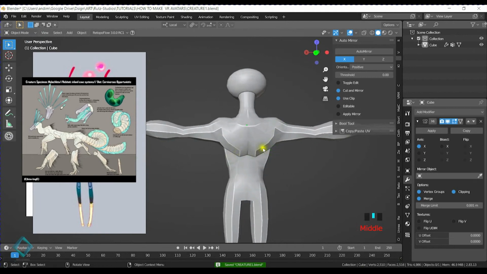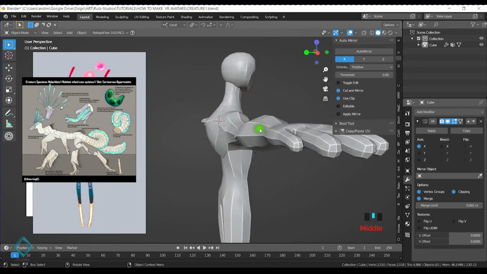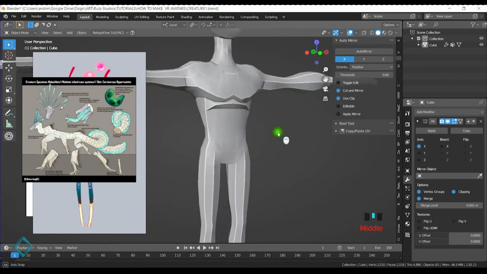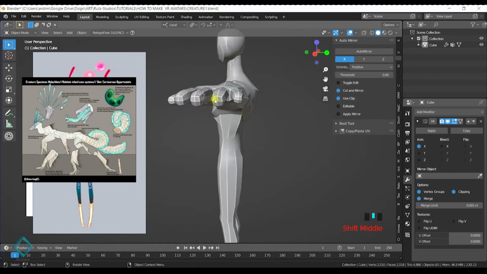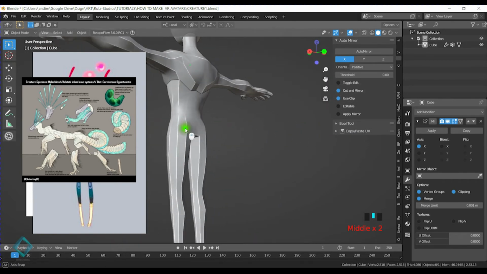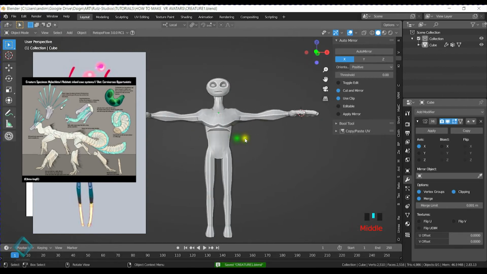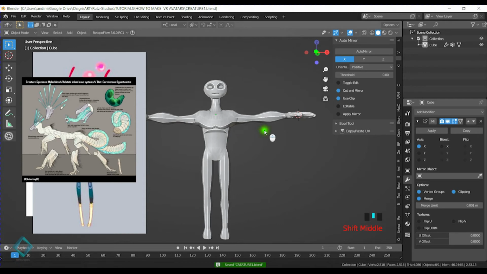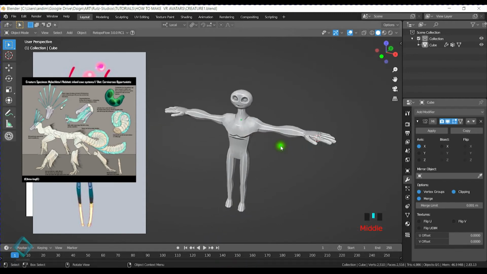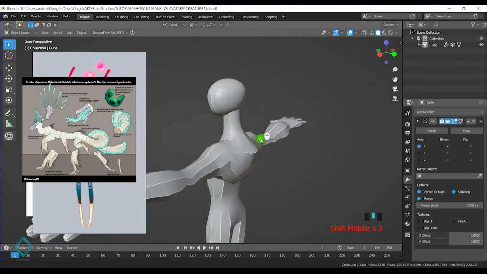Okay, so far we got this back here inflated. After we rig it, that should bend nicely and be that kind of nice back. So at this point we have 5,000 tri count, which is a super nice low poly model.